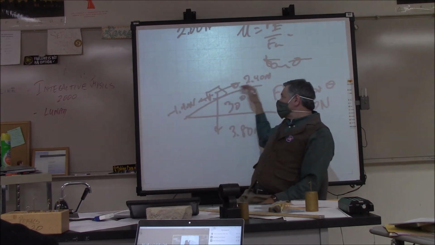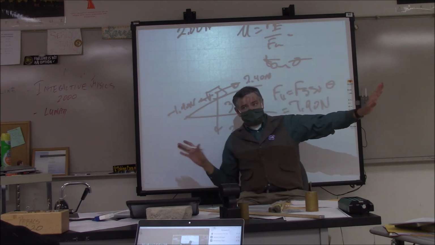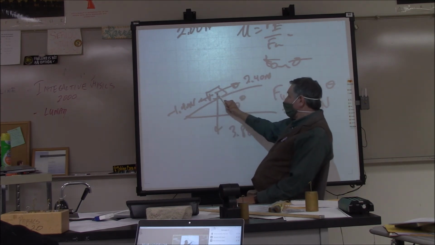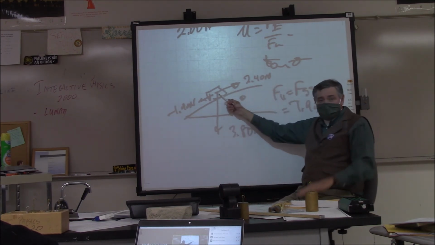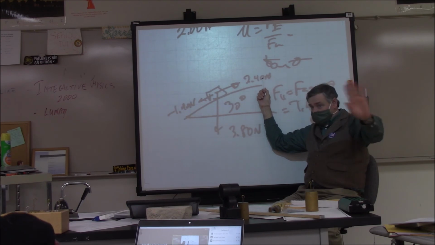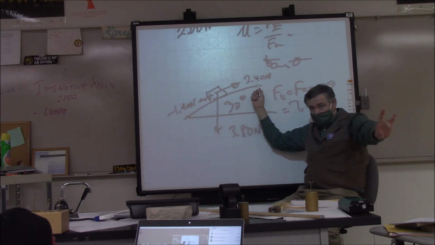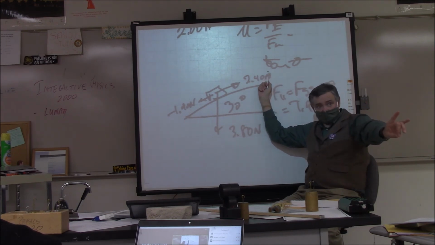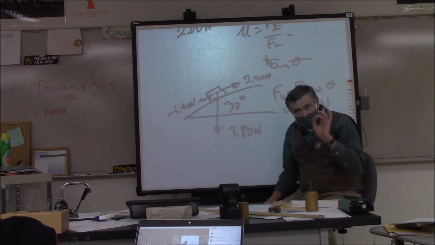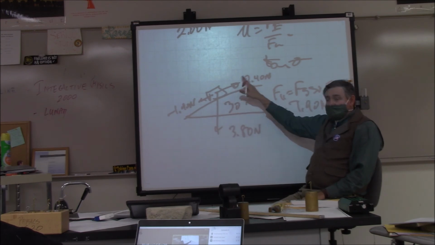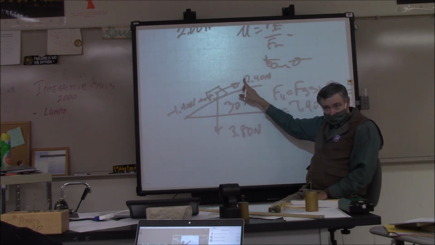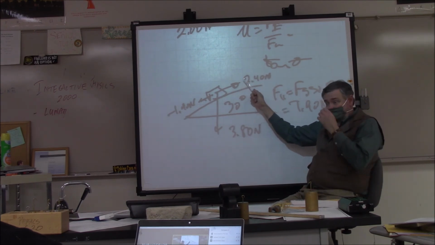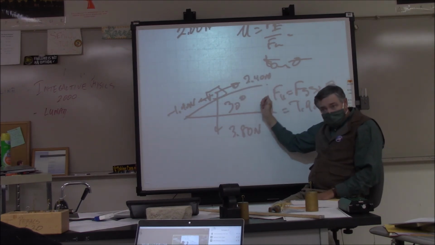If this was a perfectly frictionless surface, if this was the magic frictionless block, my applied force going up would be exactly 1.9 newtons. That's all I would need to apply, because that block isn't going to move itself up the inclined plane. But I have to apply 2.4 newtons. So what accounts for that additional force?